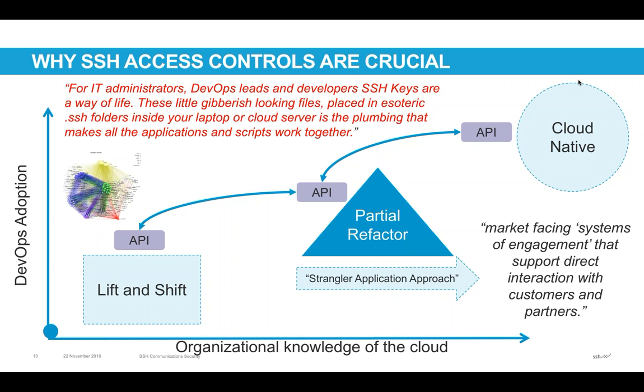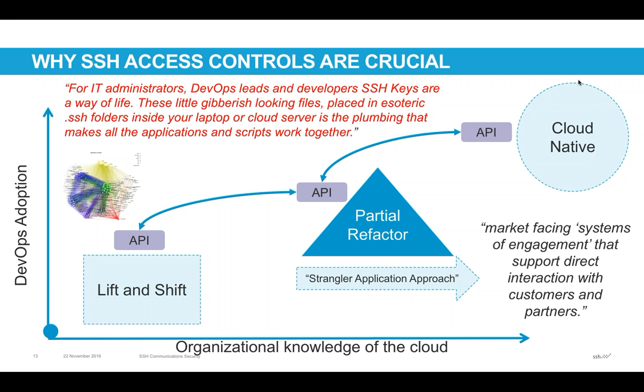We're seeing 3 stages in our customer environments about cloud adoption and DevOps adoption. The first one is the lift and shift, where basically customers are just wrapping whatever they have on-prem and moving that into a cloud environment. So meaning running the same package, but just on someone else's computer.